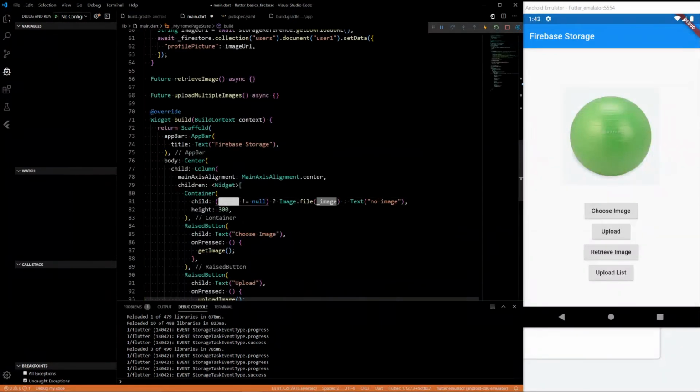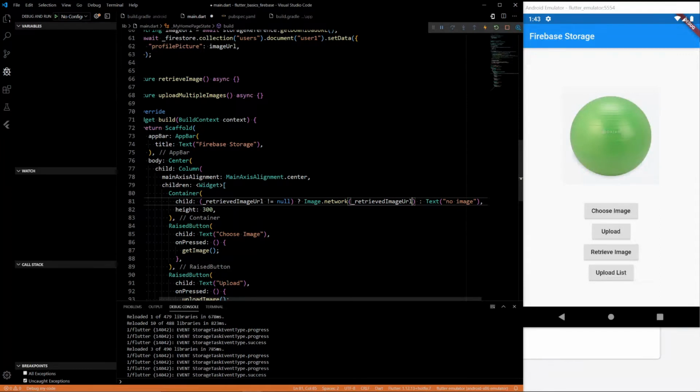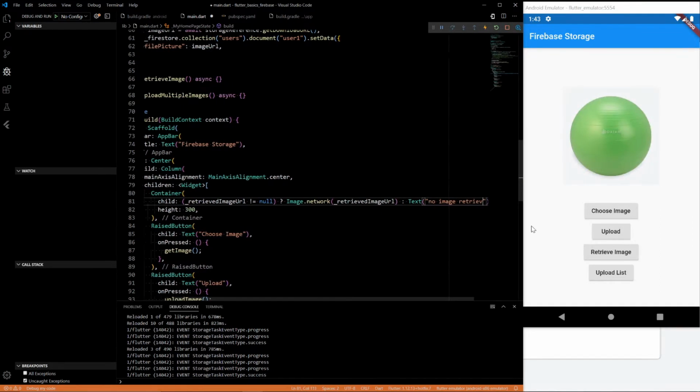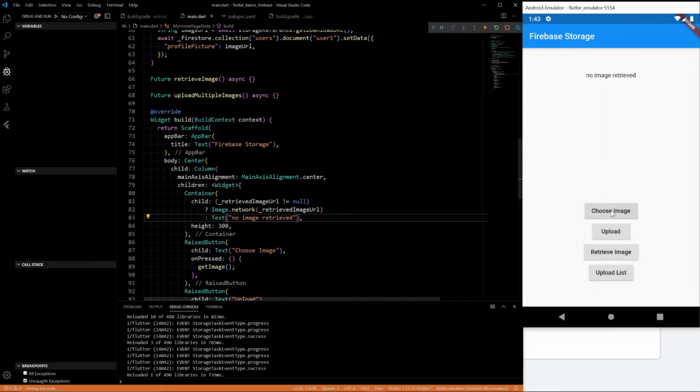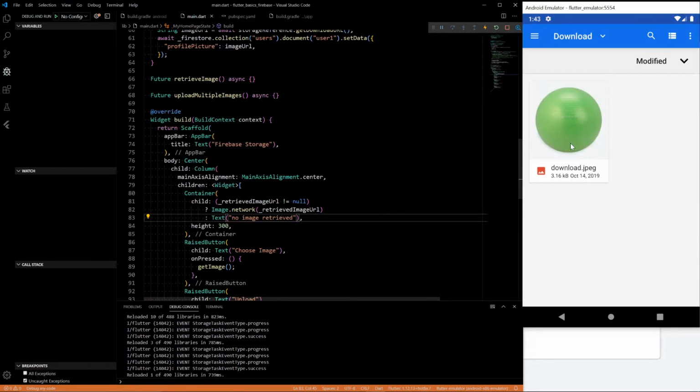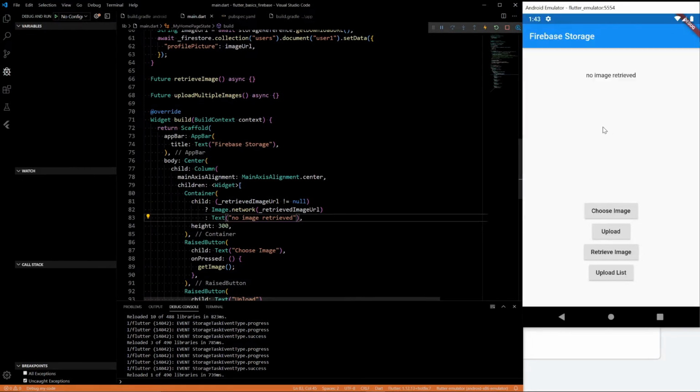And here let's change it to retrieved image URL, Image.network, and then retrieved image URL. No image retrieved. If we save it, no matter if we choose the image or not, it's not going to show up there because we want the image from the network.